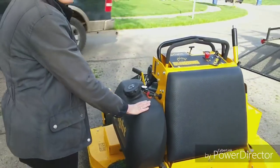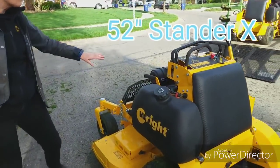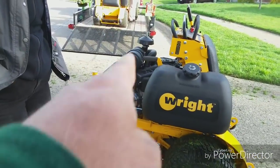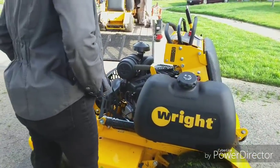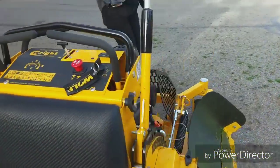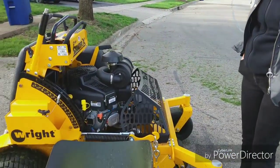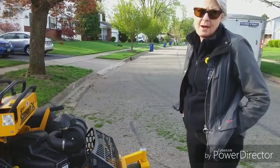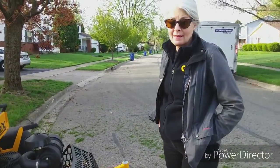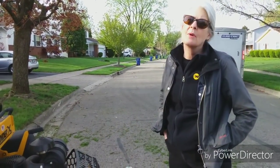8 gallon gas tank. Okay. Designed up from 5.5. And certainly this one's run with the Briggs and Stratton. We also offer Kawasaki. Now, what size is this Briggs? This is 28. 28 EFI horse. Is that the biggest you can get on the 52? On the 52. If you do a ZK, you get the 37 horsepower. Now, what is a ZK? It's the biggest mower that we make, in frame sizes or deck sizes 52, 61, and 72.